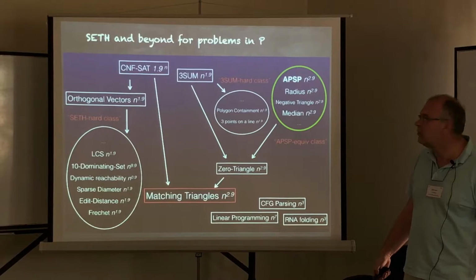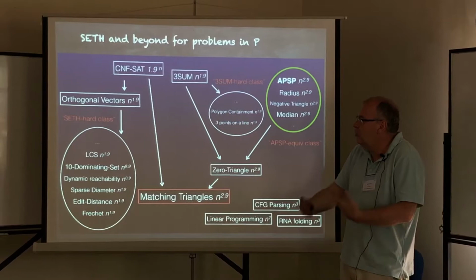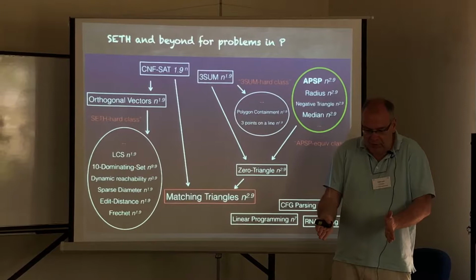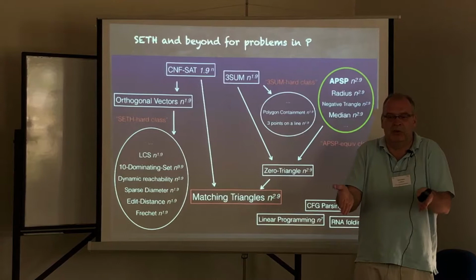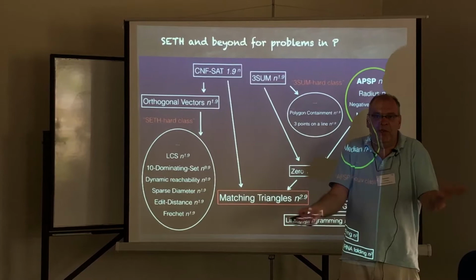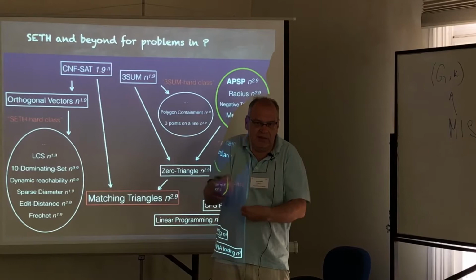But that's for problems in P. Again, you can also use this for a problem in NP. When I speak about parameterized problems, I can also speak about them as problems in NP, because for every fixed k, they're in NP. So for example, can I find a dominating set of size 3 in a graph faster than n cubed? Things like that are happening. Things are very well connected.